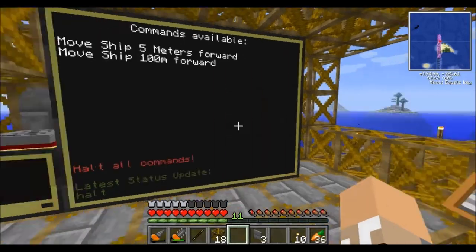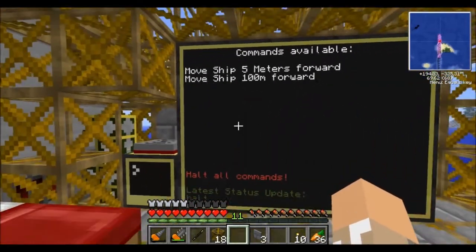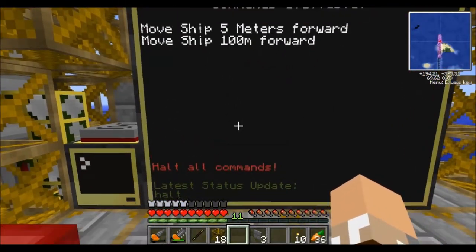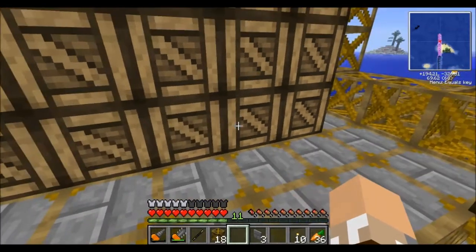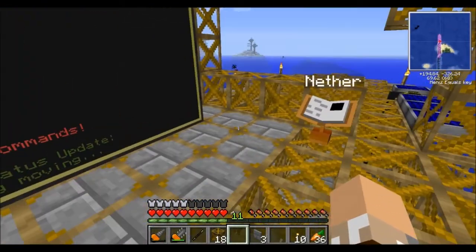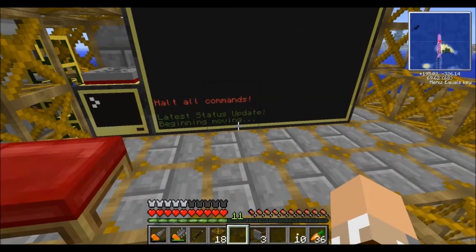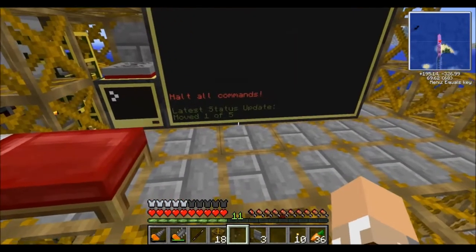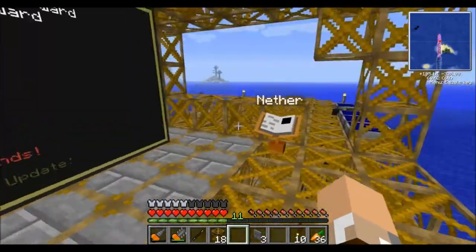Okay, now the moment of truth. I'll be honest, I haven't actually tried this yet, so I may get a little bit of egg on my face. But using the touchscreen, I should be able to right-click on this command, and that sends a command downstairs. So, beginning of the first loop downstairs, you should get moved 1 of 5, and that should keep going for the remainder of the loop.